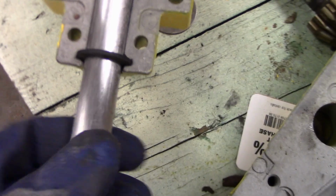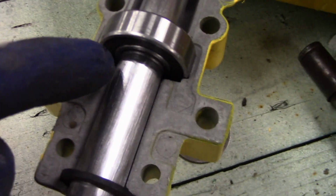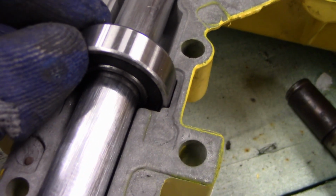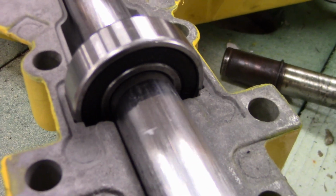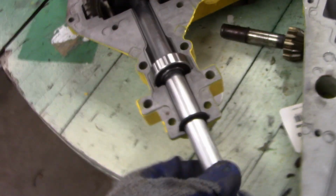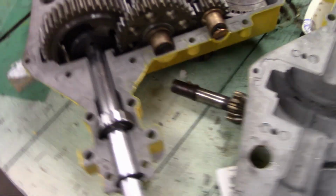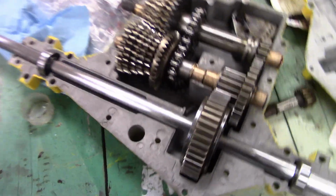like that, and then just silicone the heck out of this. There's a little bit of movement in there, and the bad thing is this might actually just want to spin the bearing. It's a little hard to see because it's all shiny, but the whole bearing is spinning, so hopefully with the pressure of the outer case it will hold this, and maybe my seal will work, but I don't know. This thing's pretty much ready to go now.